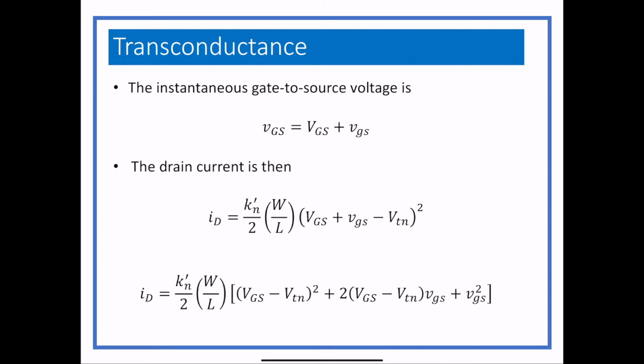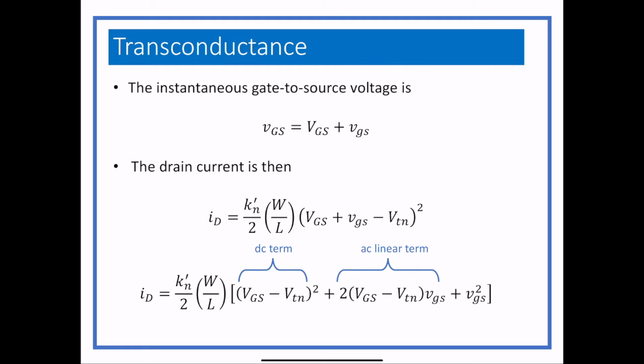So what we get is a long series of things. We have a DC part. That's the part we use to find the DC current. And if the AC is turned off, everything with anything AC multiplied by it goes away. So if we were just looking at a DC circuit, the 2 VGS minus V threshold times little vgs would go away because little vgs would be equal to 0, and then the little vgs squared would go away. So if we were looking at DC only, we would see the original equation we've been using so far.